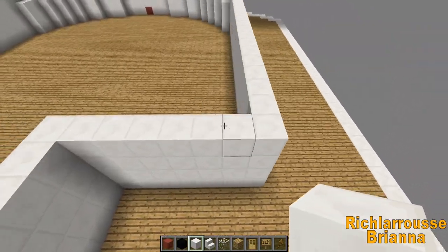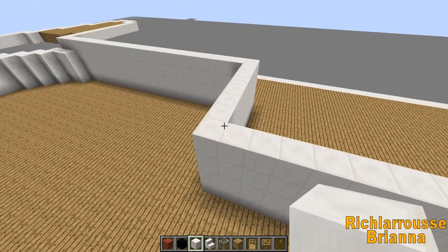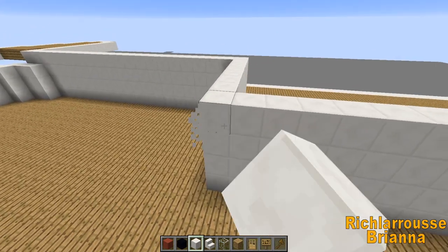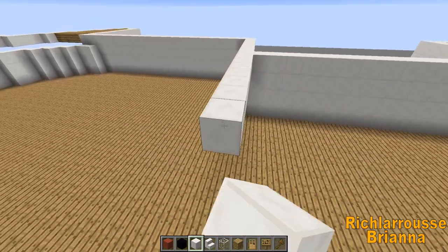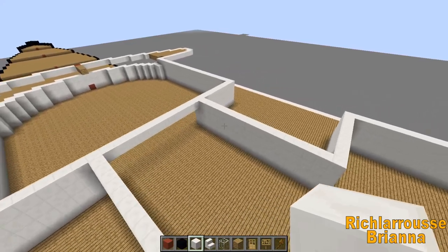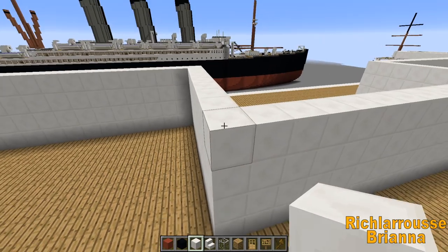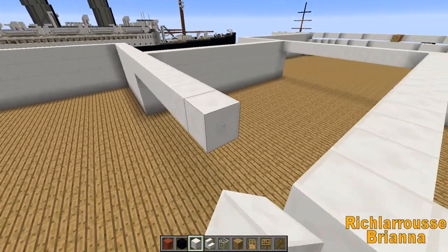And then in 7. Or is it 8? It's in 7. Where the walls go in 7, the top line, we're going to just add a line going from one side to the other. So where the walls go in, row of 7 there, along the top, just carry on building that top line all the way across to the other side like that, so it separates that section there. And then you go back along the row of 16, and where the walls go out 8, let's do the same again. So just build them across like so, like that.